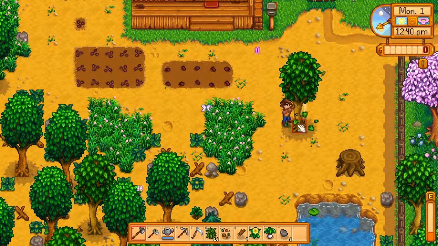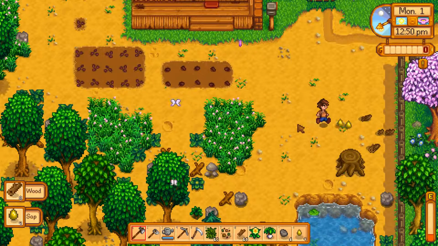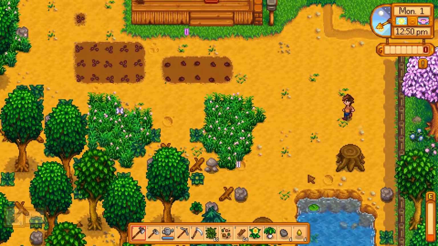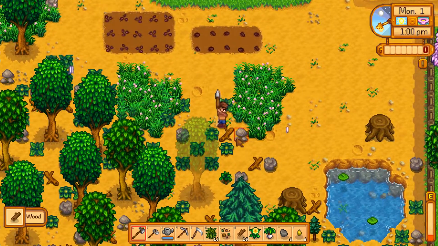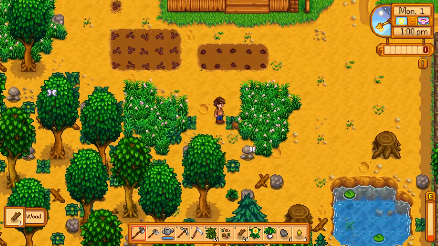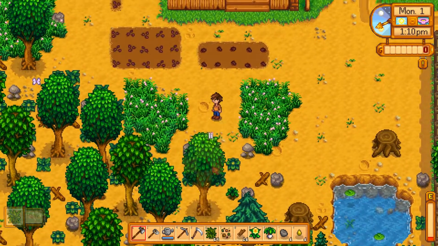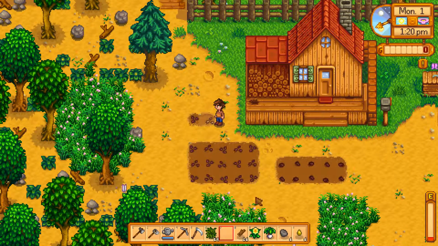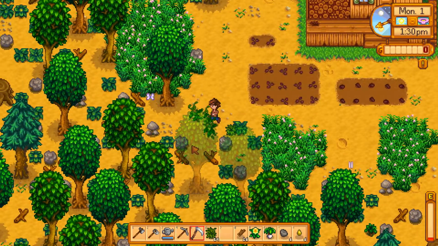So for today, I'm just going to use the rest of the energy to clean up the farm as much as possible. Pretty sure, yeah, can't break these stumps, at least not until I get the axe upgrades, which won't happen for quite a while. So as of now, not that much to worry about. I'm gonna clear some of this out. Plant our 1 additional mixed seed. Alright, so that should do it for our farm, at least for today.